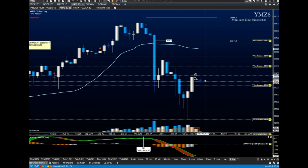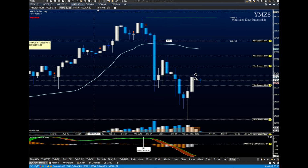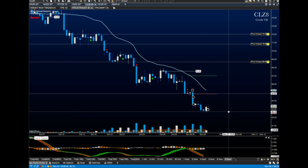A lot of people talking about bounces, folks. When there are a lot of people talking about bounces, I'm usually pretty sure that they don't hold. So I'm going to be extremely cautious into the trading day today. Every day does not have to be a trading day, and I'm just going to be looking for good cycle events. This is the one chart that's showing a little bit of promise. It's the bounce in oil.